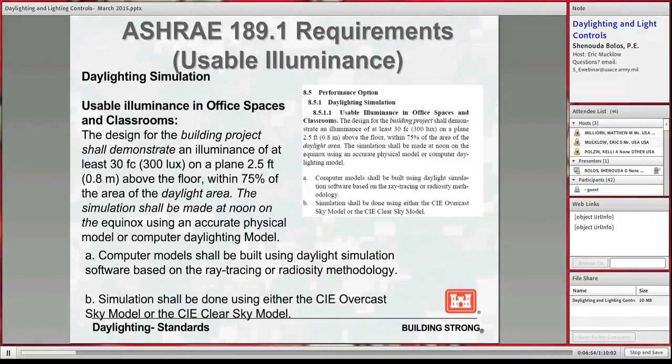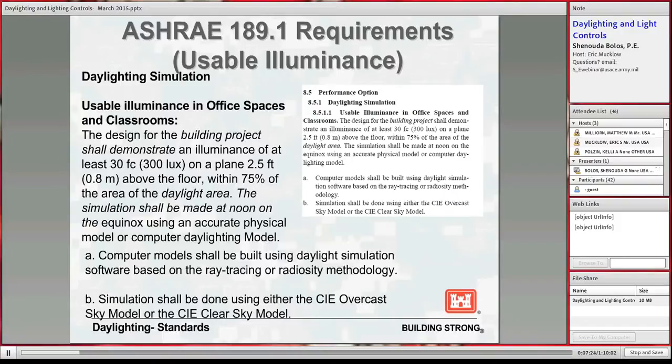And the requirement is more, and if you have a model, you're going to have accurate results because you're going to have run all simulations, and you're going to have accurate results of how much daylighting is in each occupant room. And here they went into details and said the requirements. You have to meet 30-foot candles for any occupant room, and you have to get 75% of the area of the daylighting area.